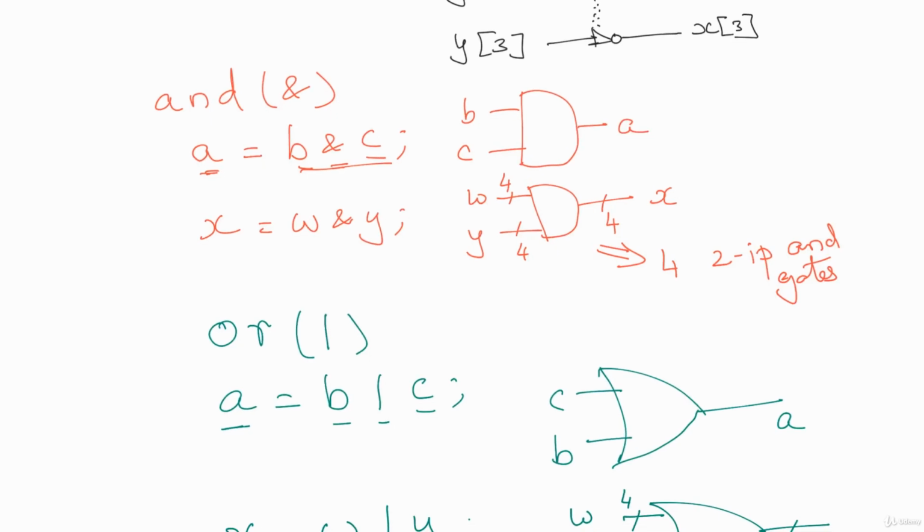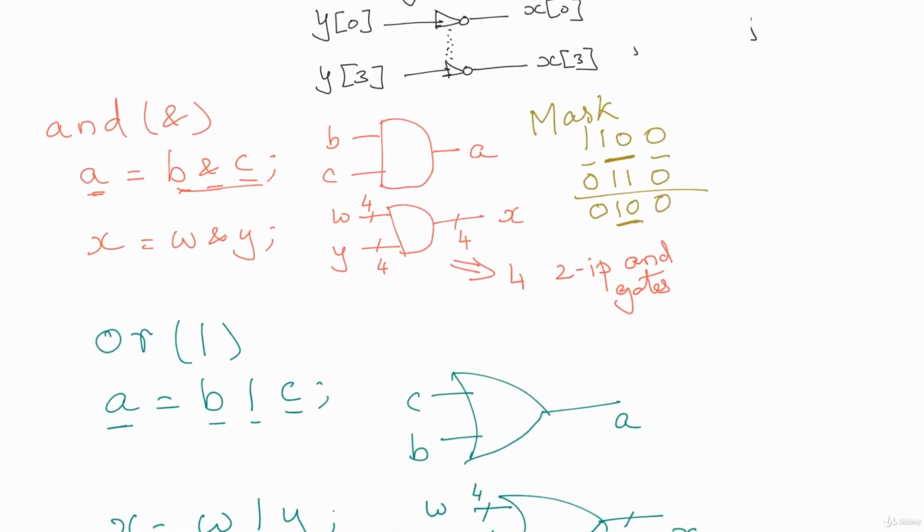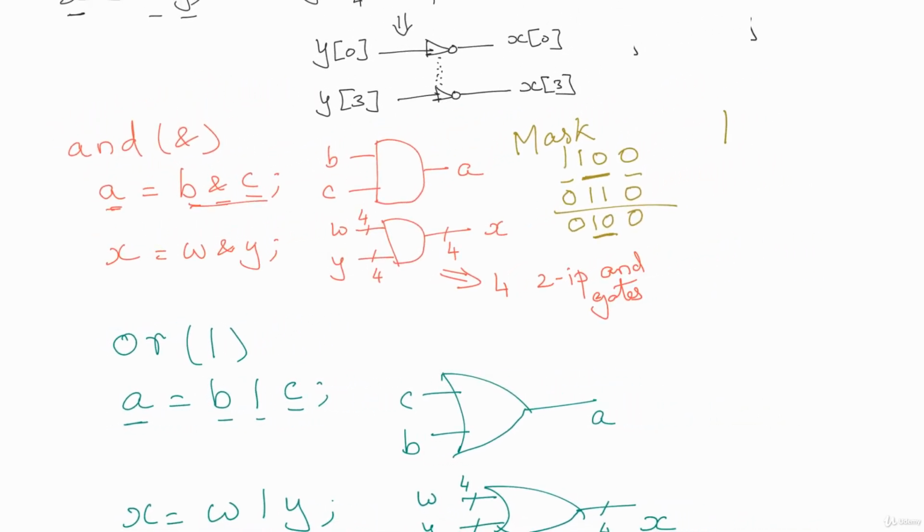An AND gate is used for masking bits. Say you have 1 1 0 0 and you want to extract only these 2 bits and leave out these 2 bits. Then you will AND with the value 0 1 1 0. This will act as a filter. You remove the extreme bits and you get the in-between bits as they are. So this is one way to use an AND gate, that is to mask bits. And the other purpose of an AND gate is to force reset something.